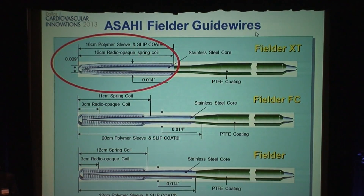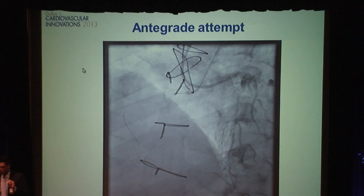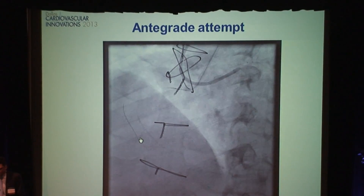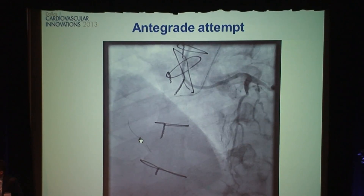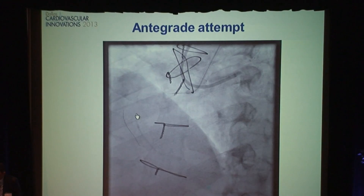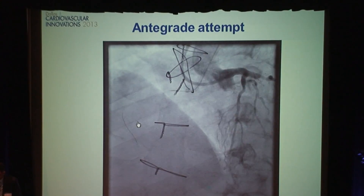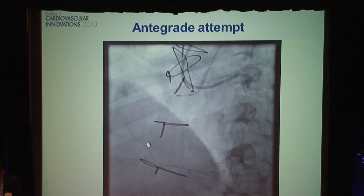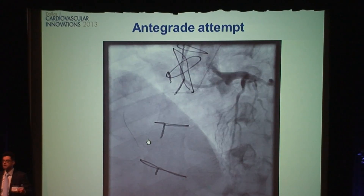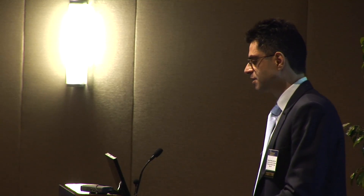This picture highlights the importance of having dual injections. If you look distally, the vessel is down here, and the wire is this dark spot here. Even for non-interventionalists, you can tell that the wire is not moving with the vessel, which means the wire is somewhere it shouldn't be. So you have to get it where it should be.